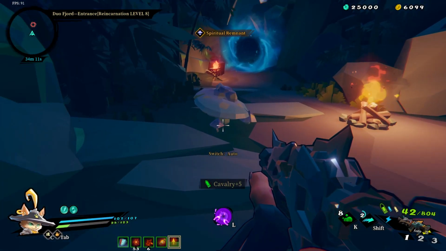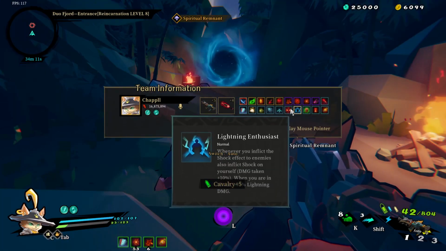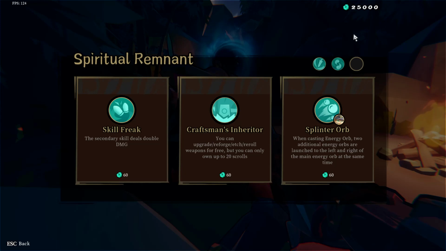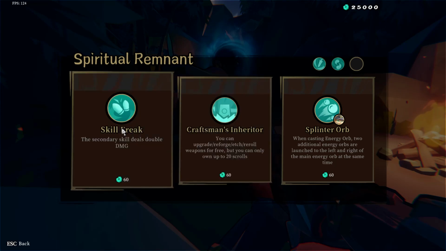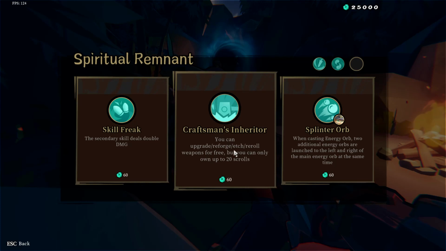And let's see what we get as our third blessing. Okay, we get Craftsman Inheritor. We're already at our 20 scroll limit, and we've got a lot of gold, so I don't think that's actually very good here. Usually, if you get this first, Craftsman Inheritor, you just start upgrading an early weapon, and it's really, really strong. But when I've saved up gold for the run, this isn't really doing much, and it's just limiting my scrolls, so I think this will just do me more harm than good.